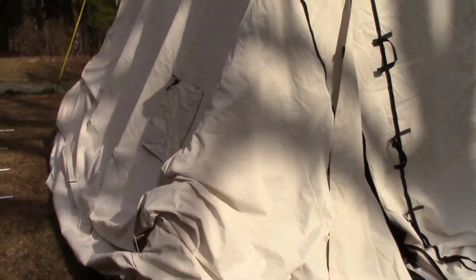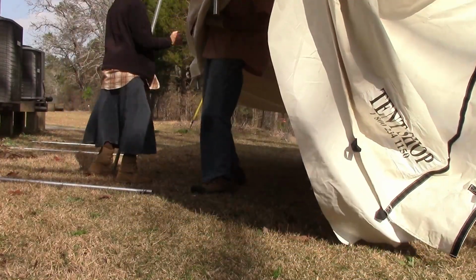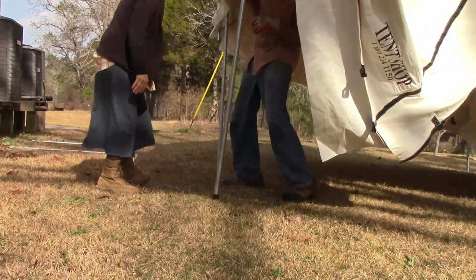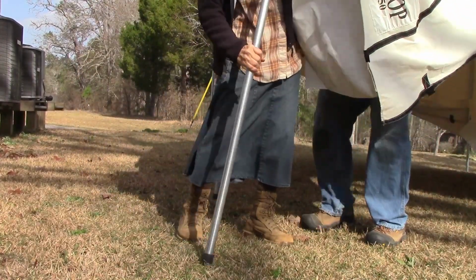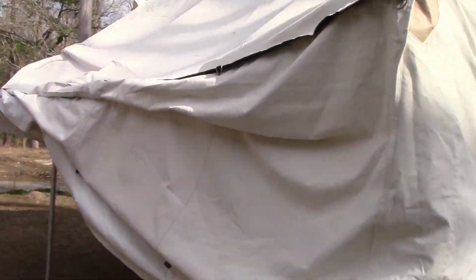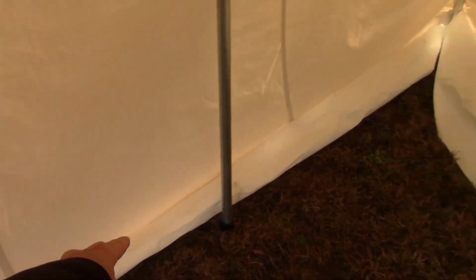Ready? Hang on. Okay, ready? You can kind of see how we got the legs put on. It looks a little precarious right now, and it kind of is, but once we get it on the frame correctly, it's very stable. It's got this flap that goes all the way around, and that tucks up under. That's what my husband was talking about. The legs won't tear the flap.